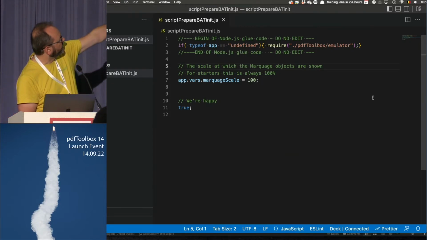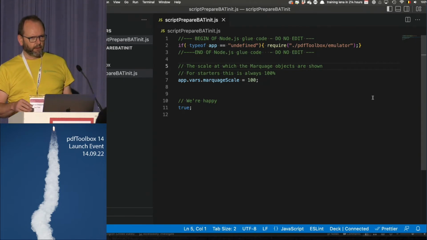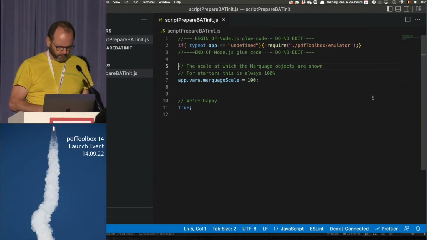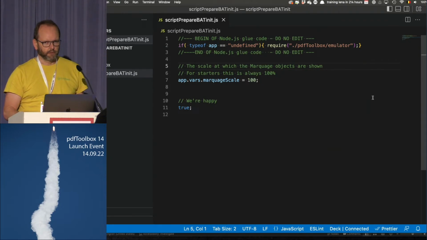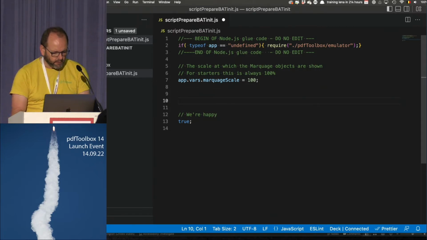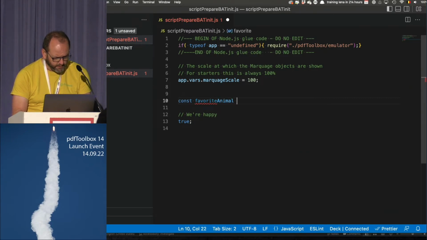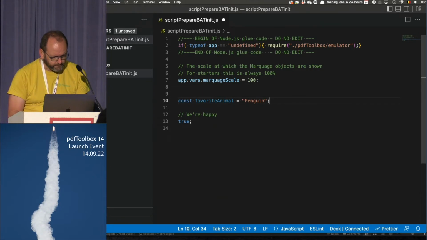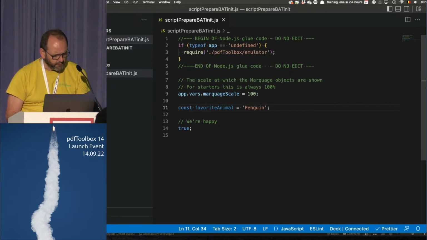You can see that there is some binding code in there at the top. It says do not edit. So I would suggest that we do not edit that part. But the rest of it is my code, and I can add some stuff to there. Everybody knows what I'm going to type. So that is valid JavaScript. And then I can save that here.